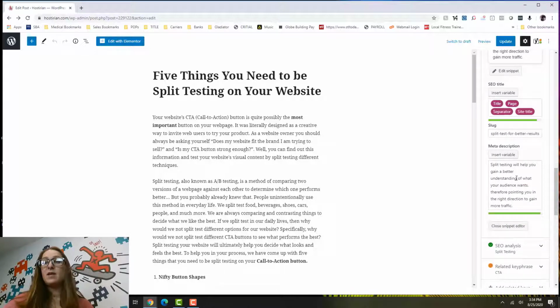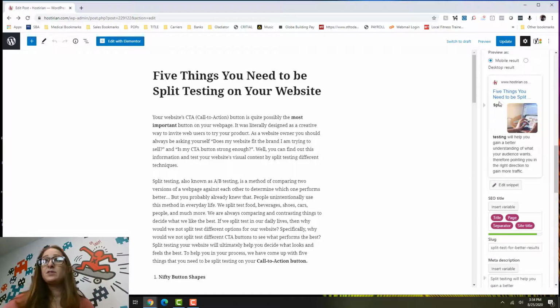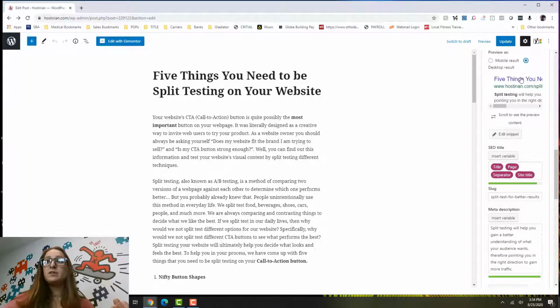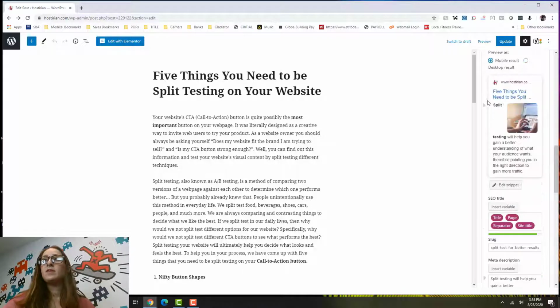But still, this ended up being what was posted on social media. So the meta description, though, as you can see, is what shows up on your mobile device or on a desktop when someone looks it up. So if someone looks up something about split testing, this is what will come up, and it'll be that little snippet of information right there that someone will first see when they're looking at this information.